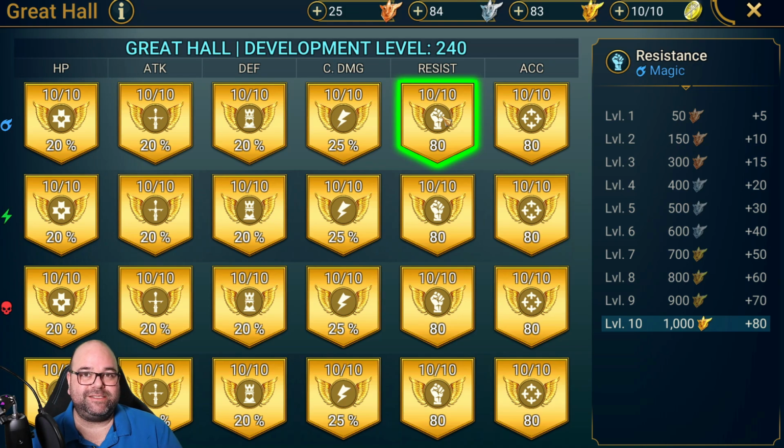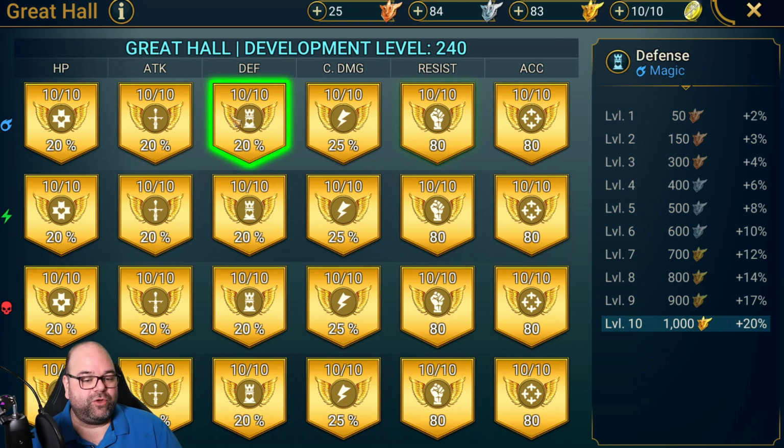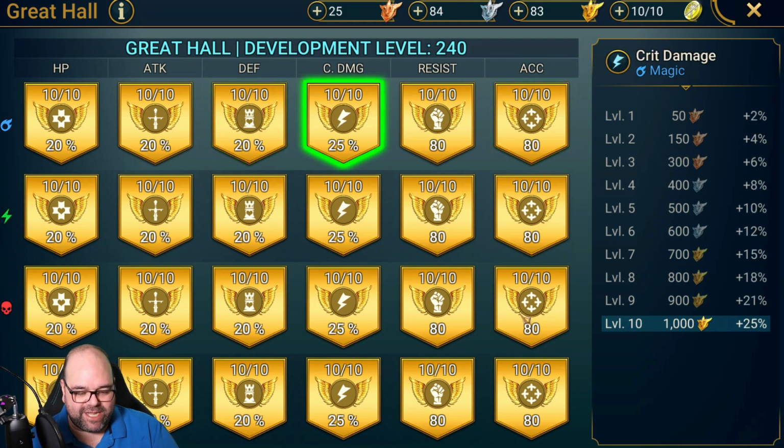80 out of 300 is a much greater number than 20% of 2200, when you're looking to get 4900 defense, for example. So tend to consider focusing on accuracy and crit damage.